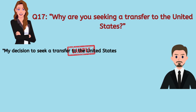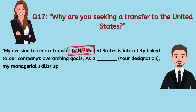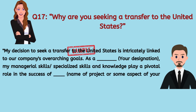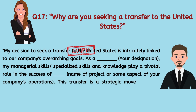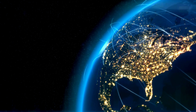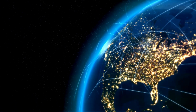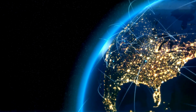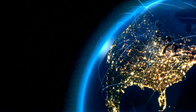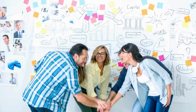Ensure coherence in your explanation, and here you must specify how your presence will be crucial for the success of a project or functioning of a US office, or in some cases for the establishment of a new office. You could also mention that your presence will provide for an opportunity for collaboration, innovation, and expansion of business operations in the United States. Or you could mention that you have to travel to closely work with your client and partners in the United States and foster stronger relationships and enhance the overall efficiency of your operations.